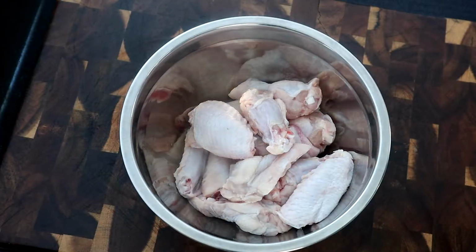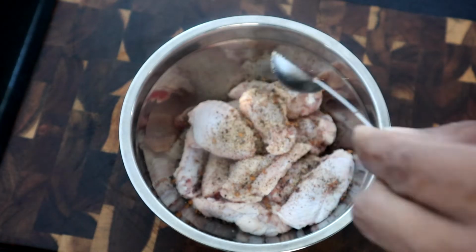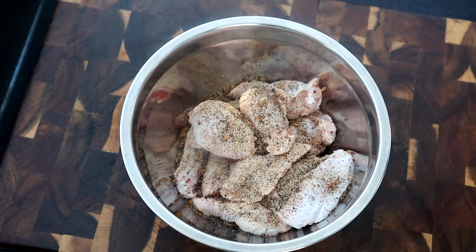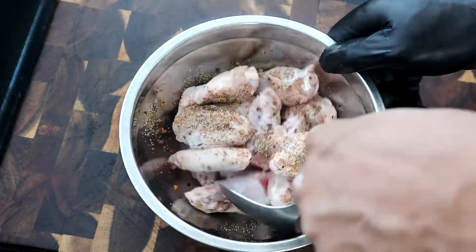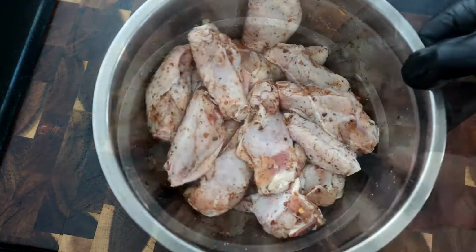So what we're gonna do now is we're gonna take about 2 teaspoons of that seasoning, and we're gonna sprinkle it over our chicken like that. And we're gonna get that baby mixed up like this. And this is what we have.